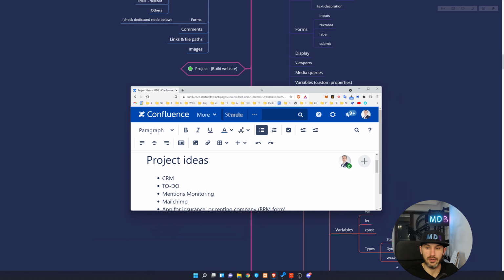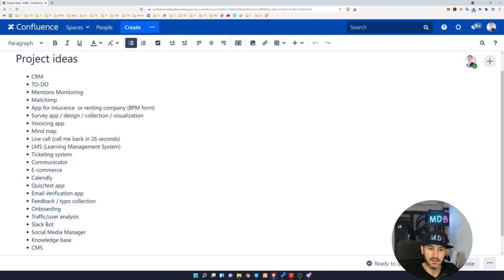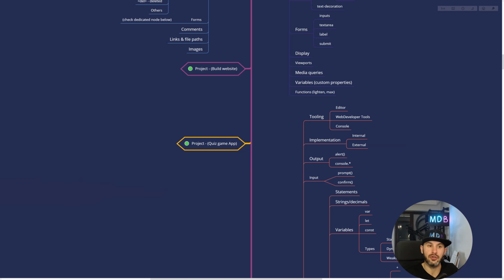Again, coming back to our project list, there is the quiz test app. Long story short, imagine the application and use what you already know. So HTML and CSS, use it and build some dashboard like, you know, a millionaire game or something like that, where you have a question and 4 answers. So you would have to already try to build it in a way that there are, I don't know, 5 questions. Each of the questions has 4 answers, and there is only one proper answer to this.